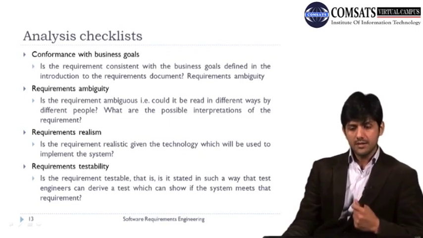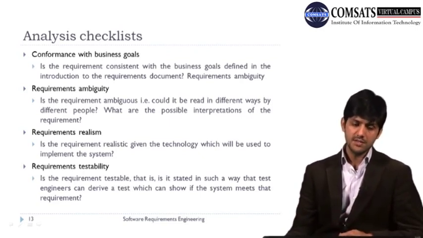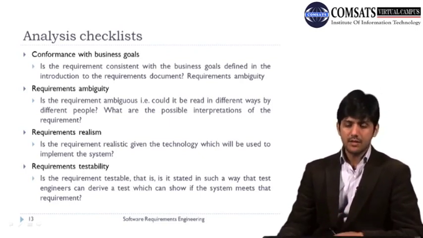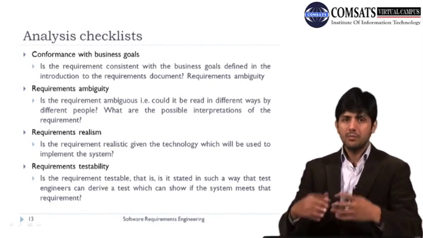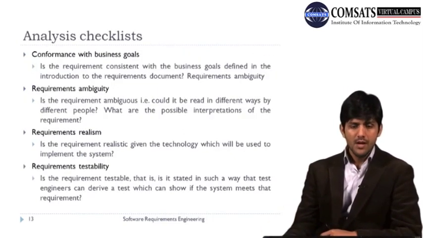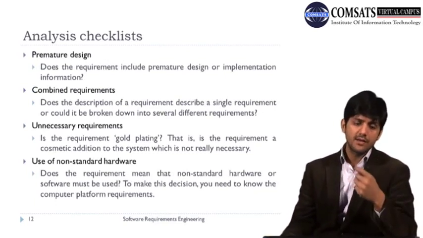That is, could it be read in different ways by different people? What are the possible interpretations of the requirements? Requirements realism, is the requirement realistic given the technology which will be used to implement the system? Requirement testability, is the requirement testable, that you implement a feature, and is it possible to actually test this feature? So these are the different things that you can have in that checklist.